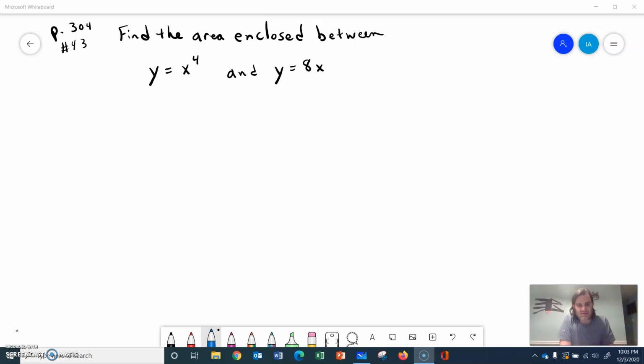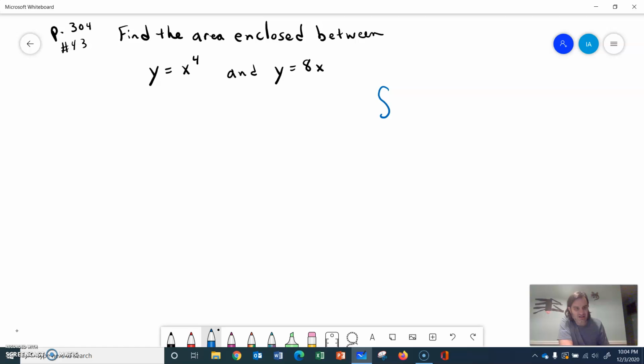Now, if you have a grapher, like a graphing calculator, you can figure out this region pretty quick. Or if you want to make a table, that would work pretty quick too. Neither one of these is hard to graph, but you want to hit the right points. If you don't have a grapher, you have to figure out where they intersect, because you need to know what your endpoints are going to be when you build your integration.